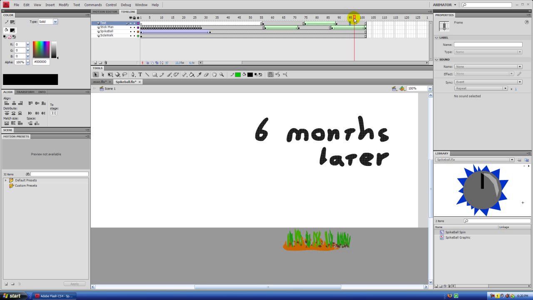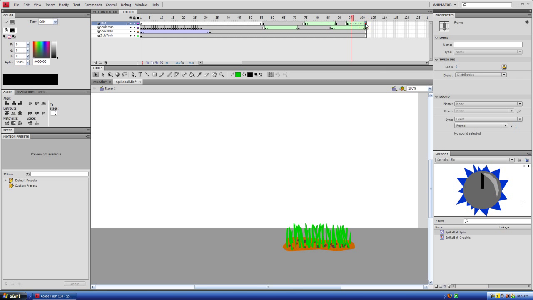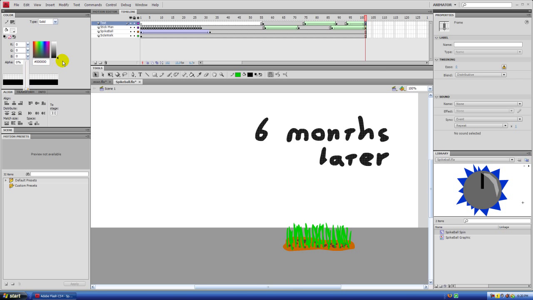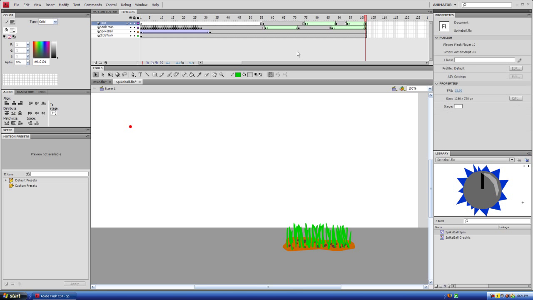If you want your text to fade out, what you can do is you can just create another shape tween. So we'll just hit F6 right here and create a shape tween, create a keyframe at the end here, and then all we're going to do is adjust the alpha. Should automatically be selected. Just turn the alpha all the way down to 0, and then you'll see it will fade out. Right? So that worked pretty well.